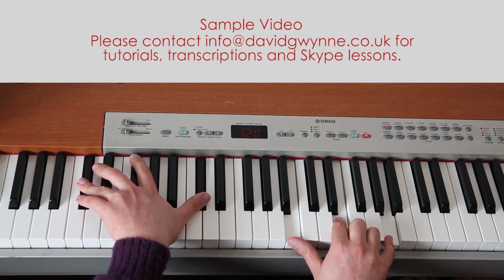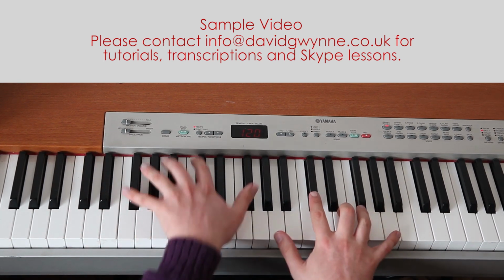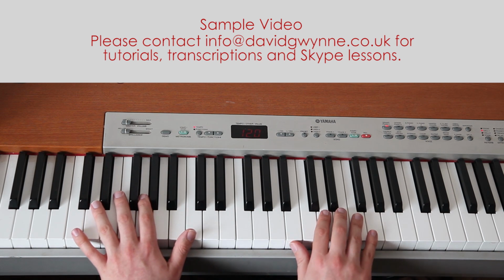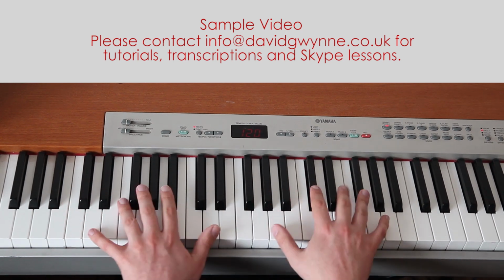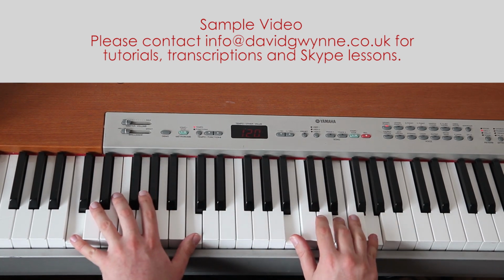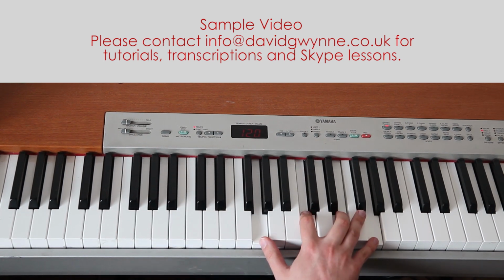Okay, so let's run through from the beginning of the section to there. C major 9 there we've got. So C, B, E and G. Alright, we'll just keep placing these on because there's quite a few chords, so again. And then ending with an F major 9. Or if you like, C over F.